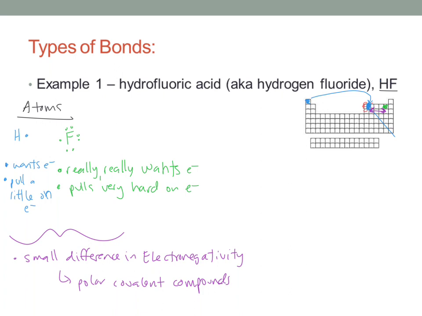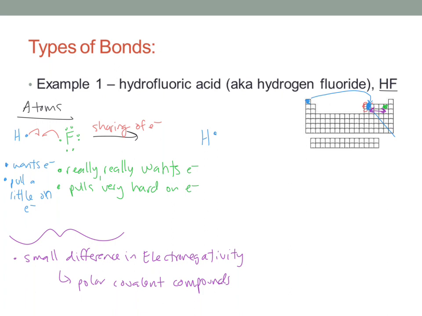And since I don't have this huge difference in electronegativities, I'm not going to see a transfer of electrons like we saw with the ionic compounds. We're going to see a sharing of electrons again. Because it's a covalent bond, this is going to be a sharing of electrons. So instead of transferring the electron to the fluorine or to the hydrogen, they're going to end up sharing, just like we saw with the nonpolar compounds. And so again, you can draw them buddied up, like we showed in previous videos.